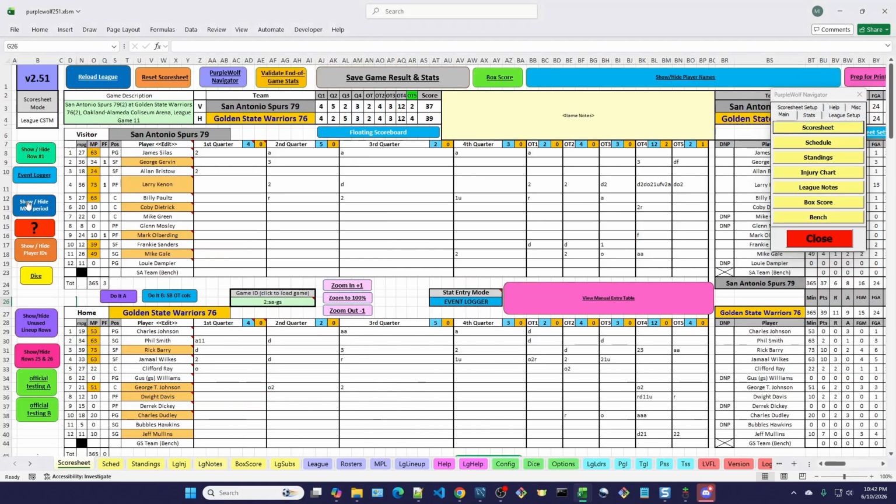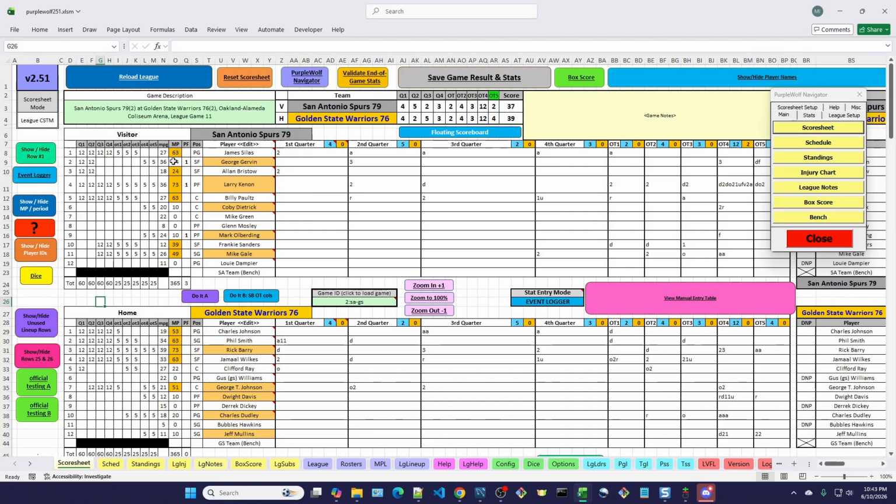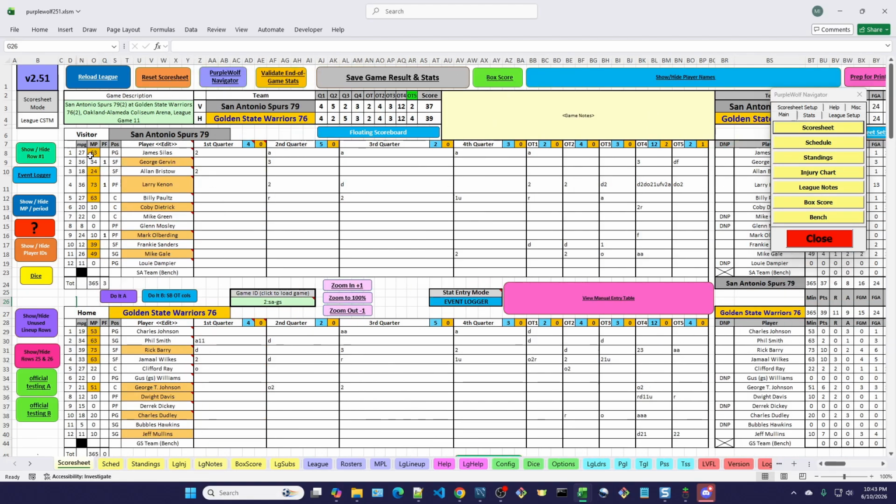The way this works now, and should have worked before but not always did, is if you hit this show/hide minutes played per period, when you click it once, it'll show the active period. So this is in overtime 5, so it shows OT 5 here. If you click it again, it'll show all the periods. And if you click it again, it shows none of them.